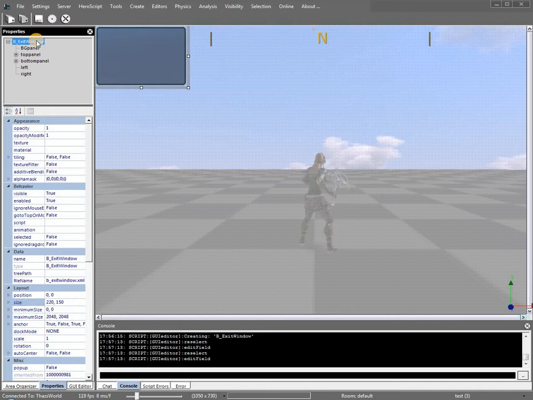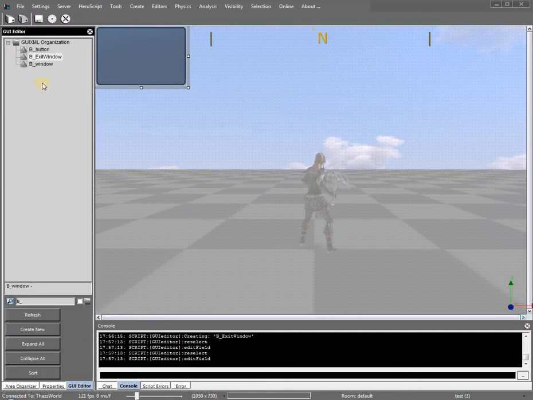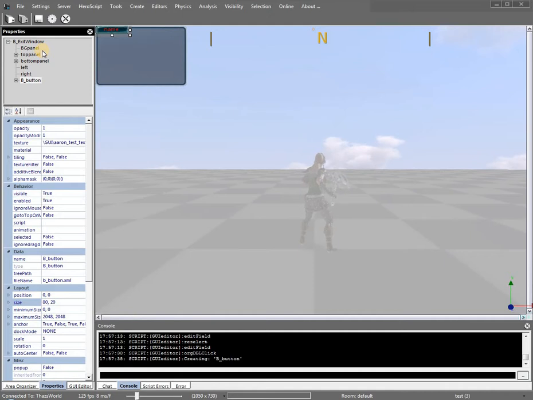Then, with the main window selected, we will add in our button that we created before. We'll change a few values to set it in the correct location. Position 10, 10. The size will be 200 by 40.